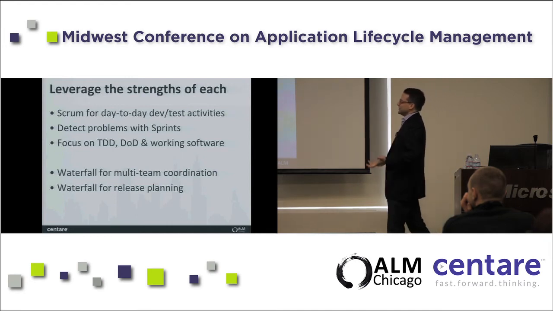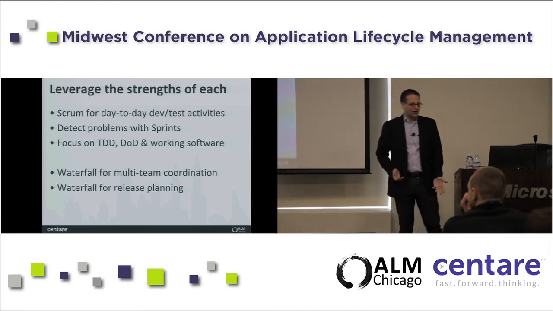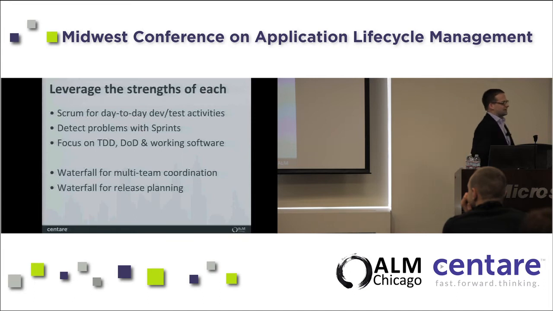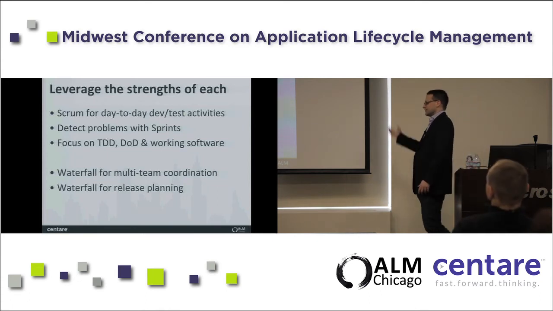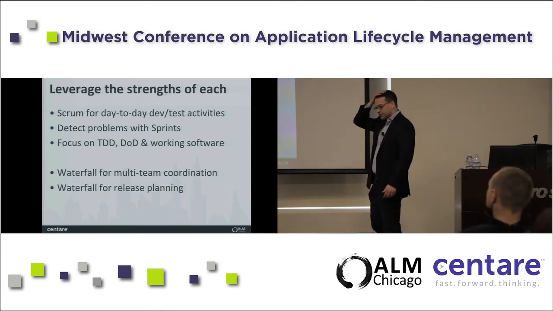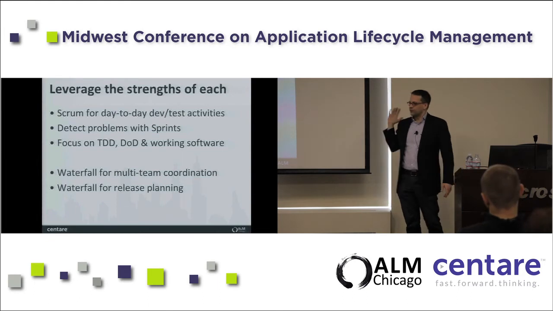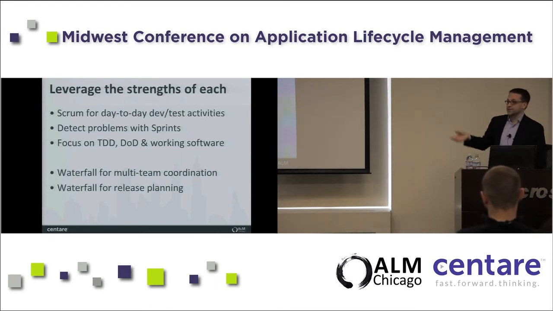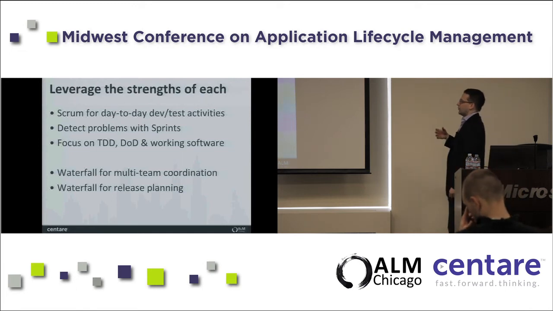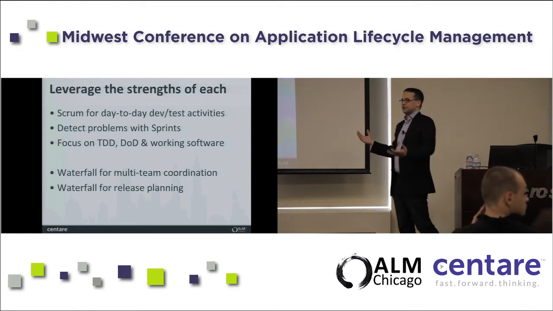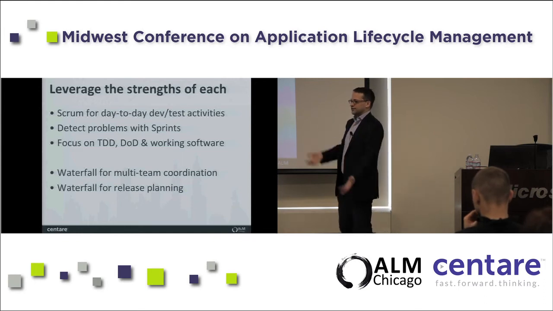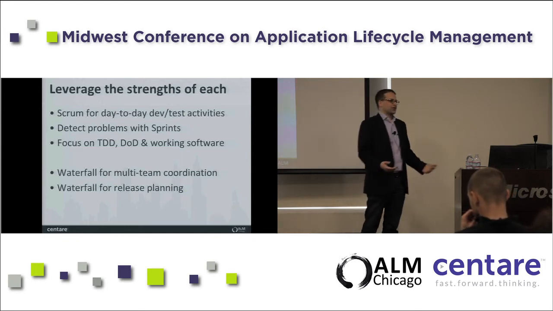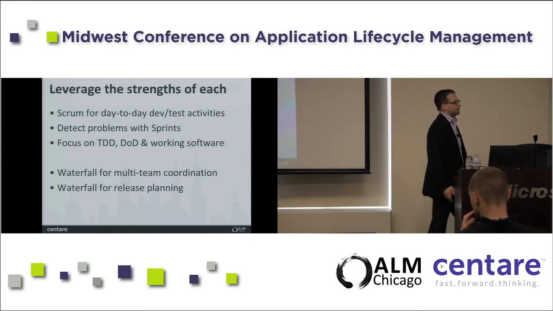All right, so what we're going to try to do in order to make Scrum under Waterfall work is leverage the strengths of each of them, because they each have some things going for them. And what Mike was talking about, the Forrester guy, when he had the Water-Scrum-Fall, you had Scrum in the middle, basically managing all the development stuff. So that's what we're going to do. The people that are actually doing the software are going to work something really close to Scrum. It's going to be a slightly modified Scrum.